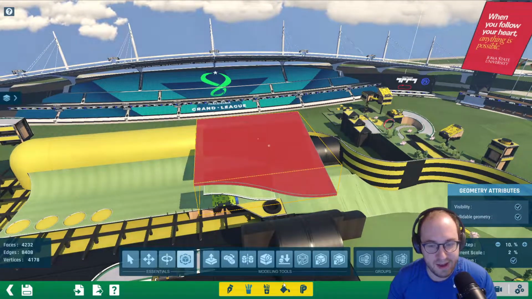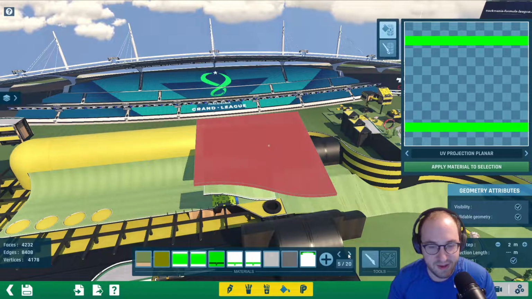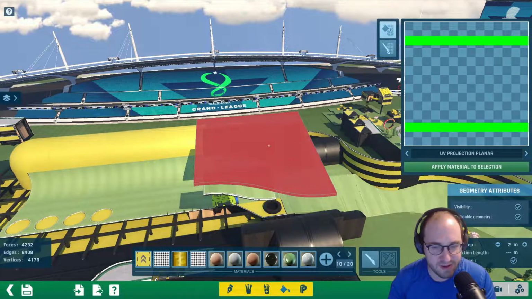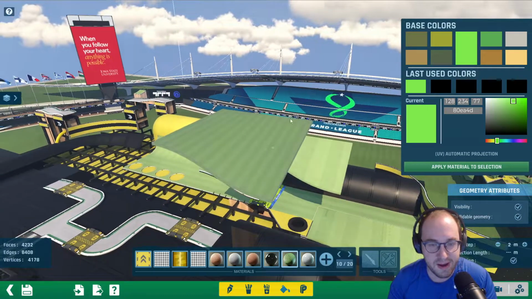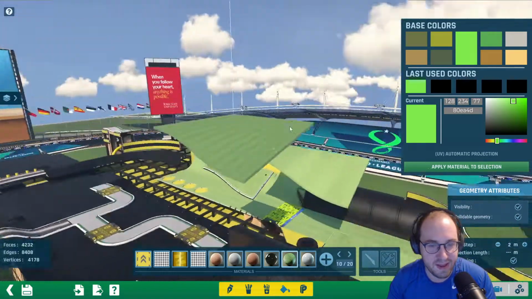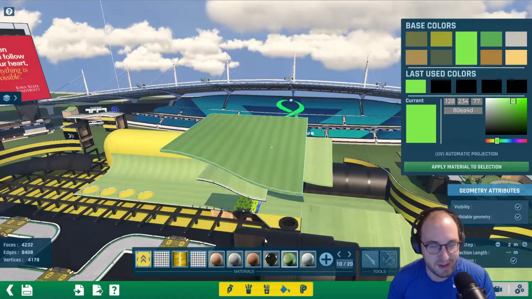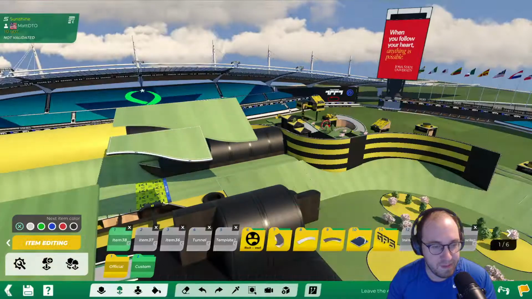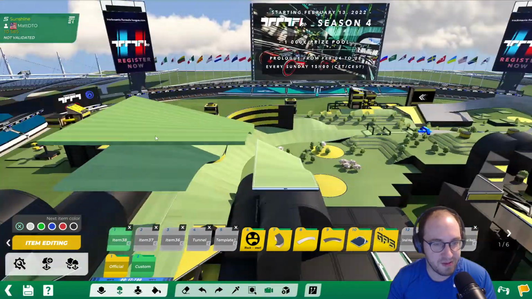And then, as always, we want to apply our material. So hit Control A, select a material. In this case, I use custom grass, so I'll just click on that and apply it. But you can use any material you want. And then that's essentially our bend. So I'll go and save it, or kind of our flat to banked slope. So there we go. And this one is, of course, totally a different size.